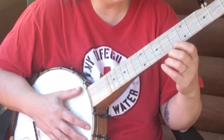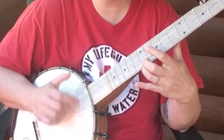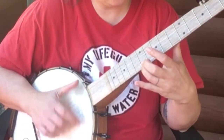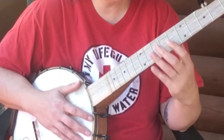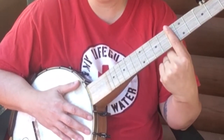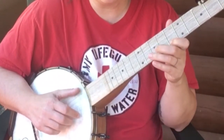You'll notice also that I did one clawhammer stroke, one clawhammer stroke, and then I did two. Then we reverse it and we go one clawhammer stroke, one clawhammer stroke, 1, 2. Okay? So it goes 1, 1, 2, 1, 1, 2. And that's one full time through it. So we repeat that, and I'll do that slowly for you right now.